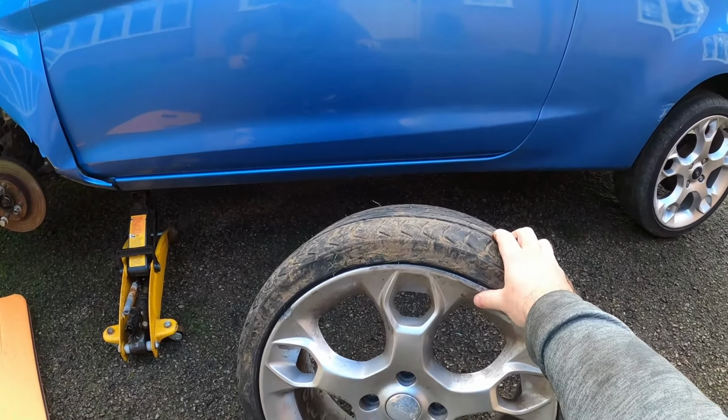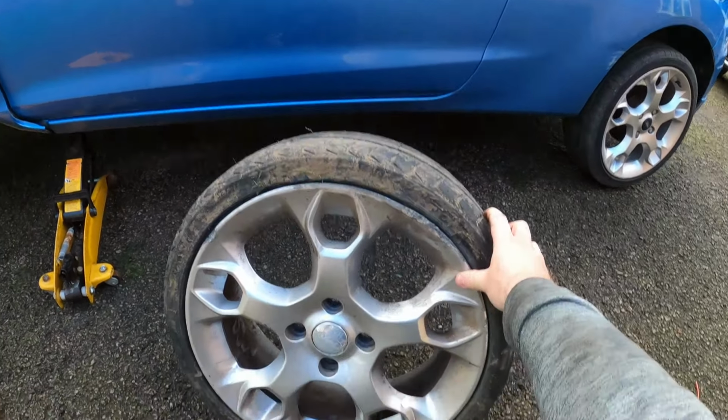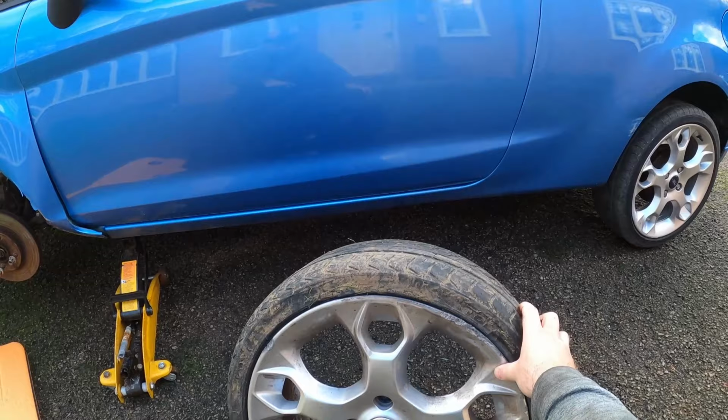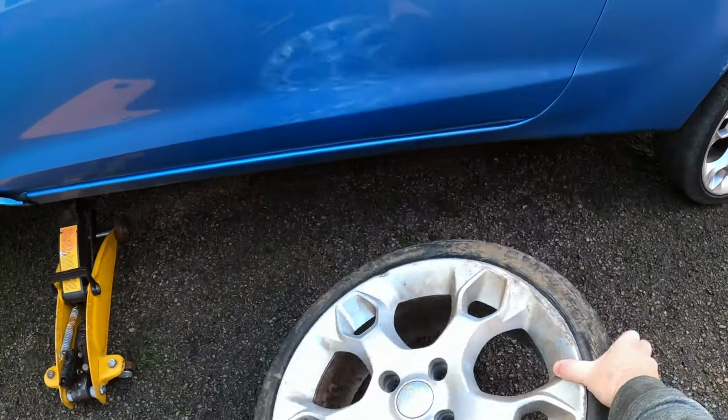In the meantime, I've ordered a new alloy, so the 17-inch Ford Zetec S Snowflake alloys. I managed to get it for about 90 quid delivered, so that should be here in the next couple of days. So we'll have a tyre chucked on that, and if we can get this one repaired, refurbed, then that'll become the spare, because we haven't got a spare in the boot.